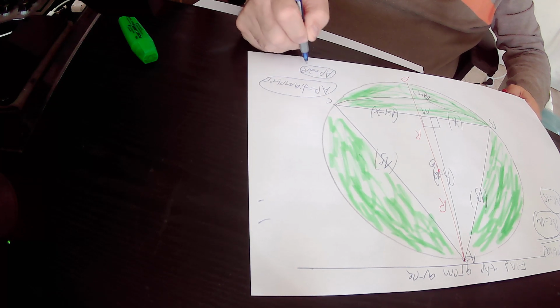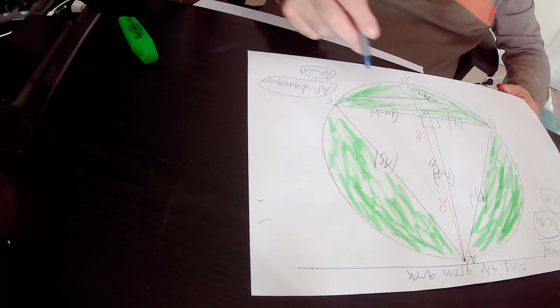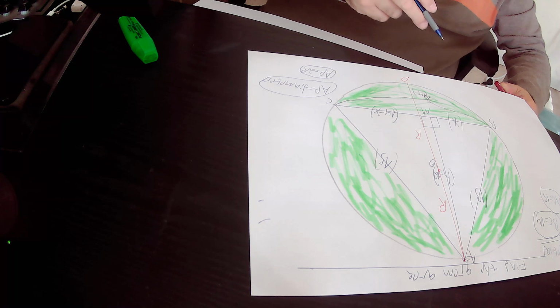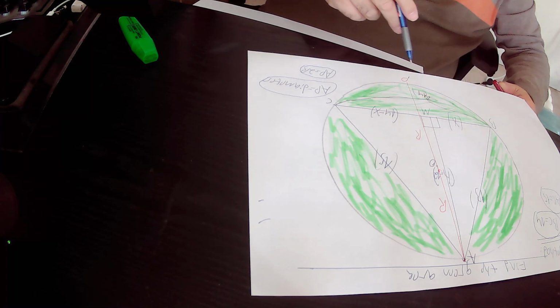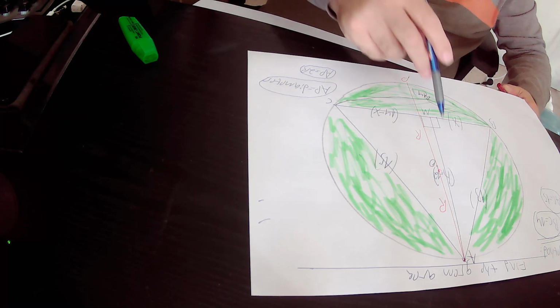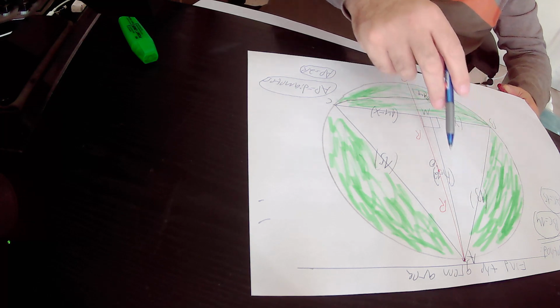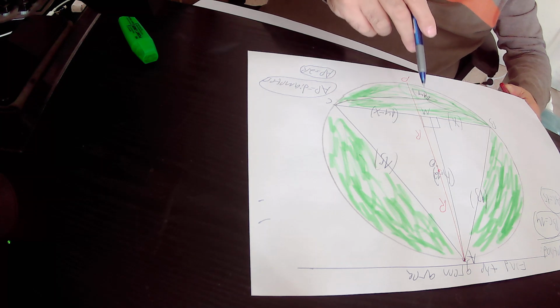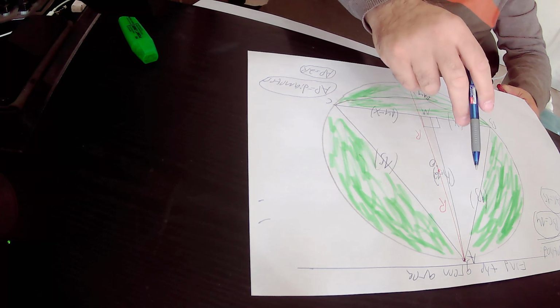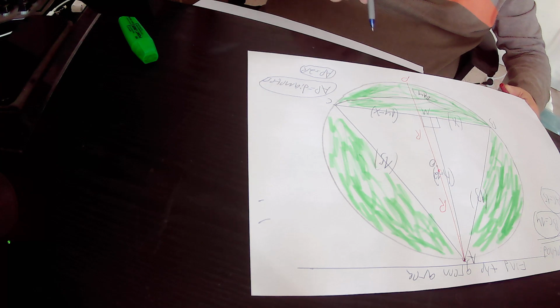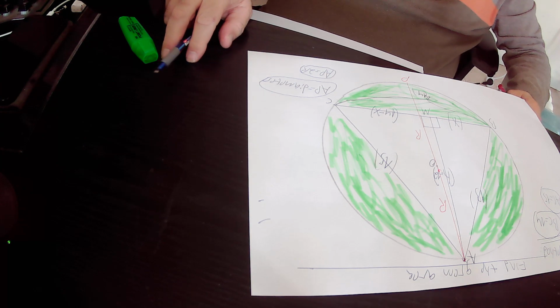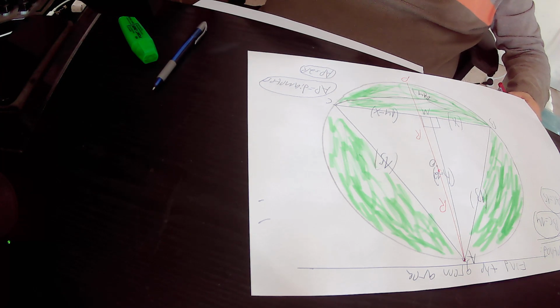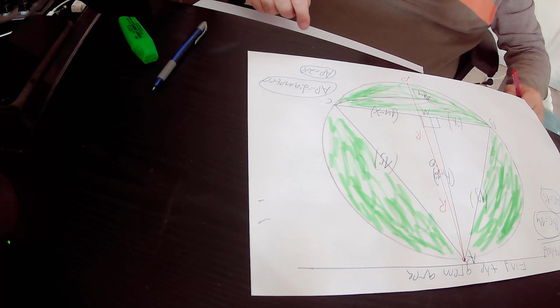The diameter is always twice as long as the radius. The radius is R, therefore the diameter is 2R. You can see from the drawing that the radius is R, therefore the diameter in total is equal to AO, that is R, plus OP, that is R. So in total, the length of the diameter AP equals 2R. Okay. In the next step, we will join points P and C together by a straight line.